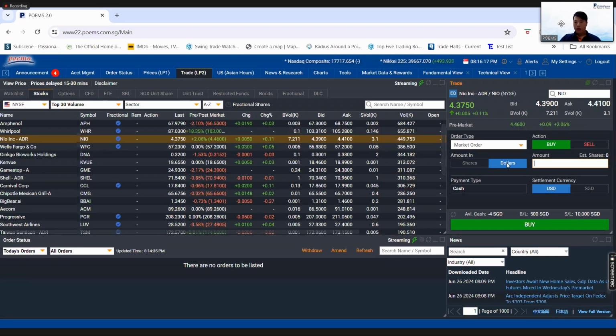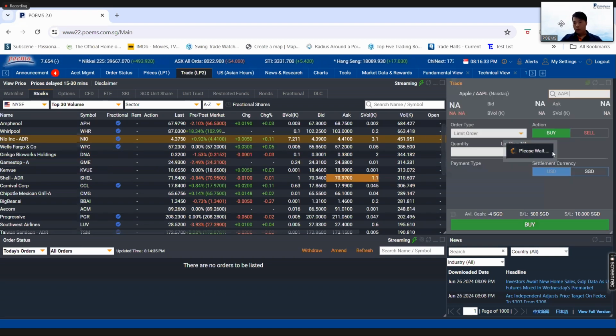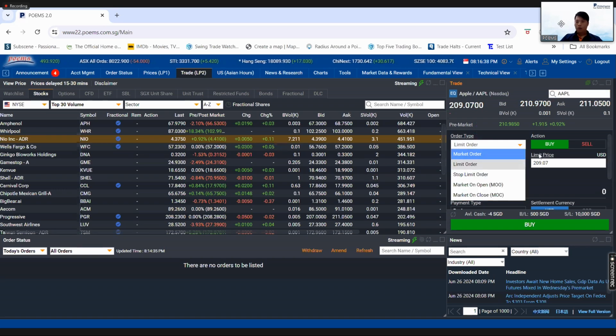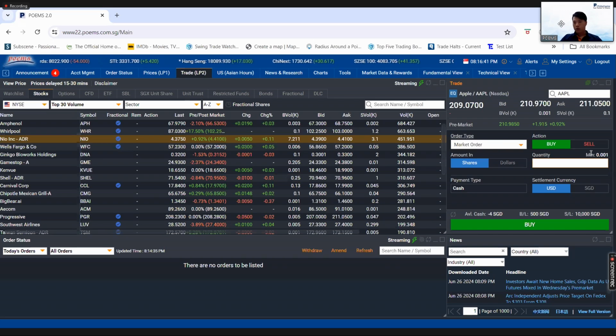So if, let's say, you just wish to buy before the market opens, you can just input here. Maybe I'm just going to put $10 here, or just buy $10 worth of, let me pick an expensive company. Let's pick Apple. So now Apple is about 200 last time. So traditionally you can only buy one share, right? But you could actually input, let's say, 0.1 shares, right? And I will click and just show you guys.